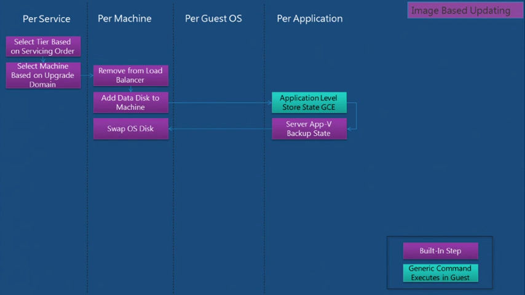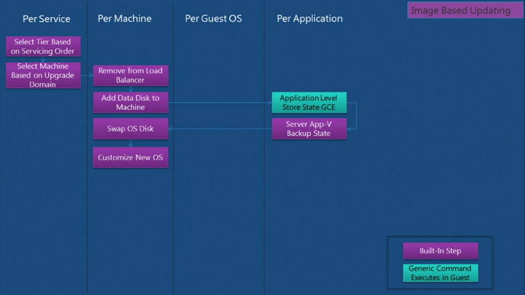Then we swap the OS disk of the VM. Now, it's important to note, the VM object itself is the same. When the OS disk has been swapped, when it's been respecialized, that's going to be the same machine in AD. It's going to have the same SID. Everything's going to look the same, but it's got a brand new OS laid down on it. So we'll swap the OS disk.